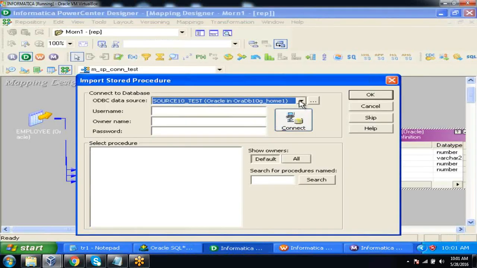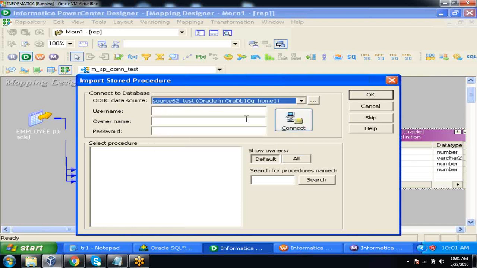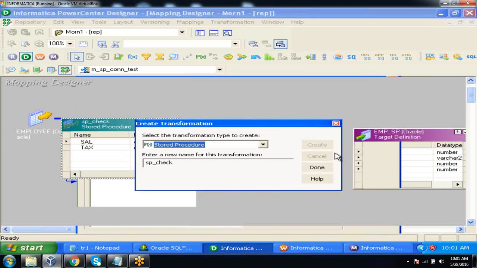So take source, relational connect, source DS. See, these are your stored procedures. EMP tax cal, that we created under Oracle. Click on OK. Click on done.